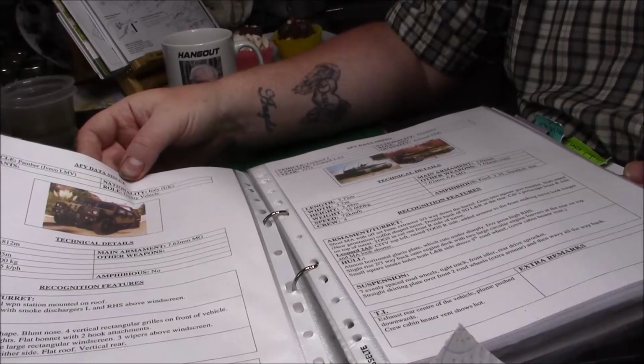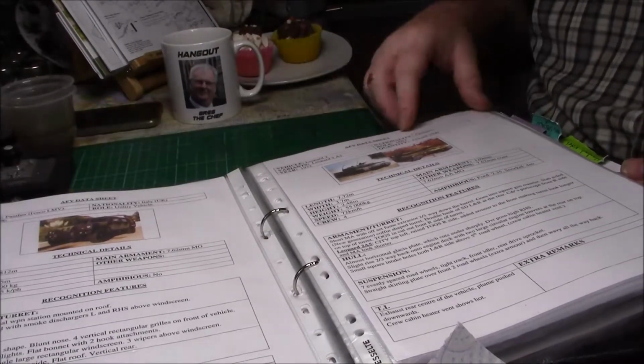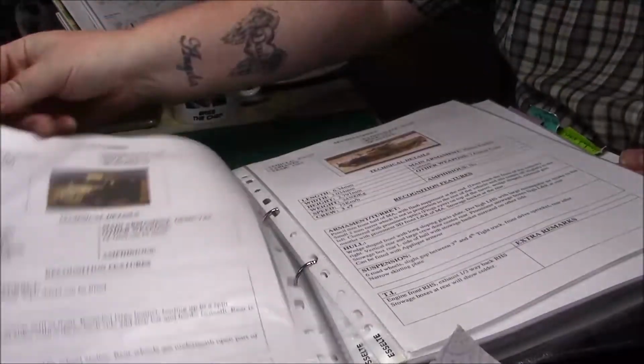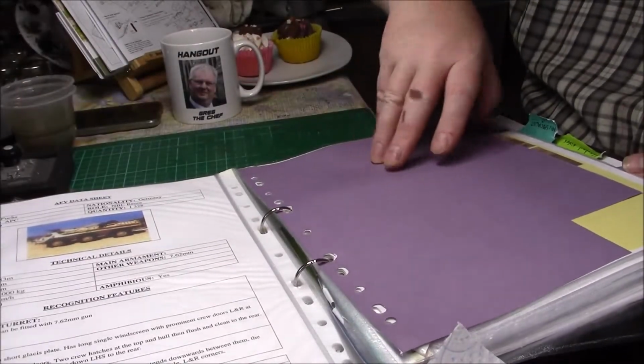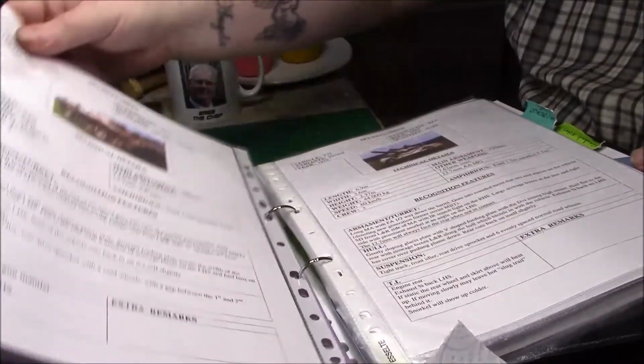And then we have the Panther, which is Italy and UK. And then we have the Leopard 2. It goes on and on, all the modern day vehicles we have. And then there's more stuff behind here. It's the syllabus again, the lists, it carries on again.